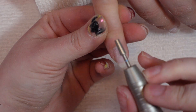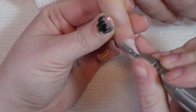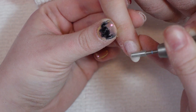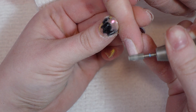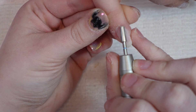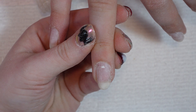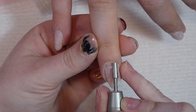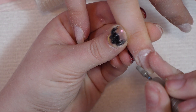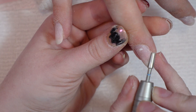Instead I would definitely recommend getting this small tapered barrel cuticle bit from Erica — I have no affiliation with her, I just love her products and I've taken her classes. This is my favorite cuticle bit because it works on a number of different people. My client, like myself, has very thin cuticles and I find this is the best bit for that — super thin and even super thick cuticles. She has a pretty wide nail bed so I'm able to go into the corners a little bit. If you had a smaller nail bed I would definitely switch your cuticle bit, but you can also prep the nail plate with this which I really like — it kind of saves you time.